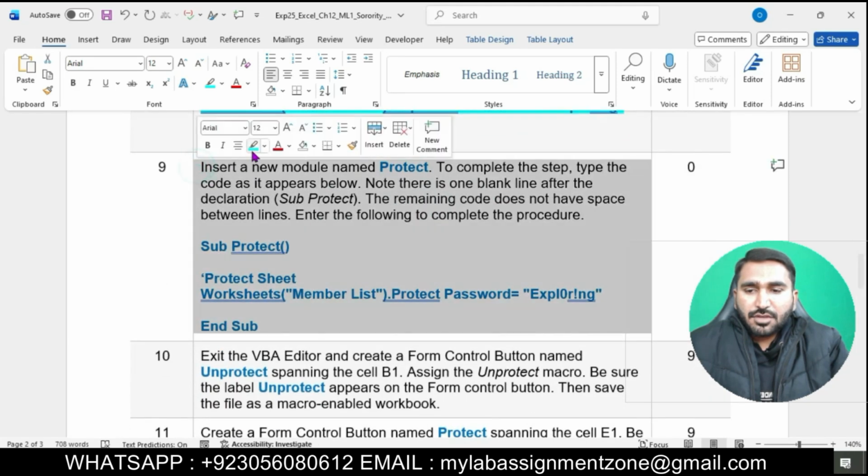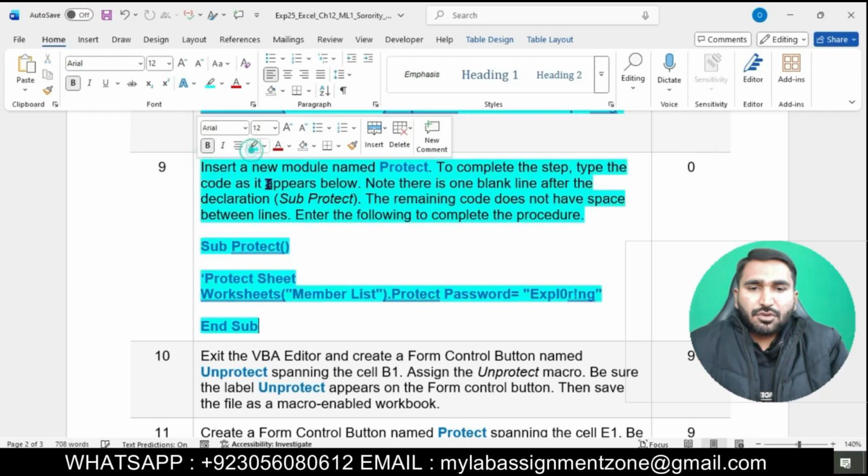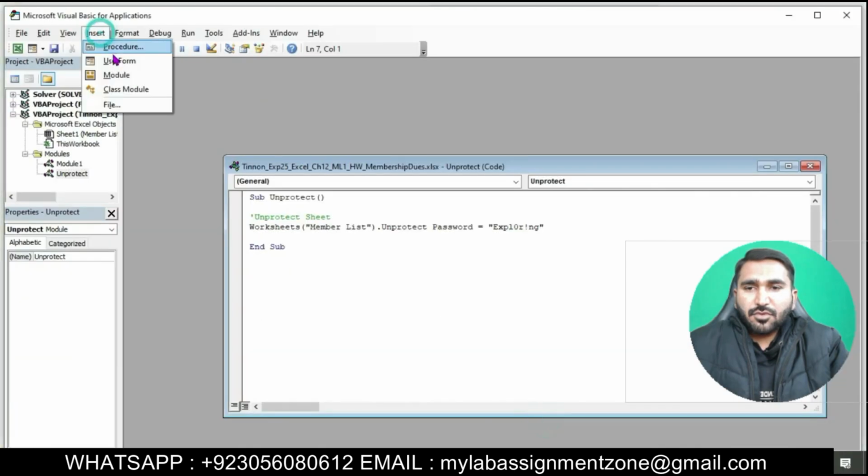Now moving on, the next question is question number 9. Insert a new module named product. To complete this step, type the code as it appears below. We will go to the Insert button, click on Module.